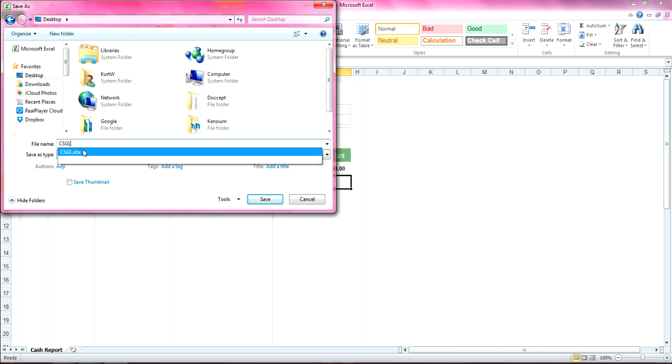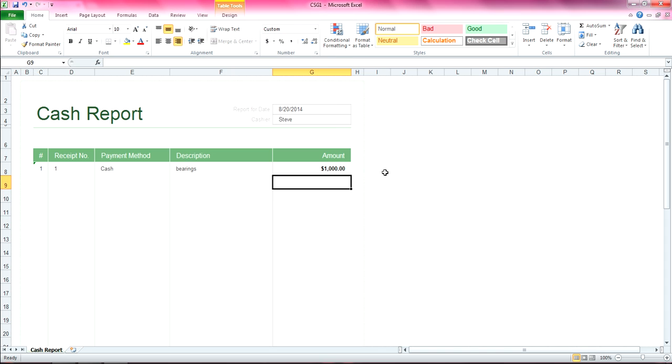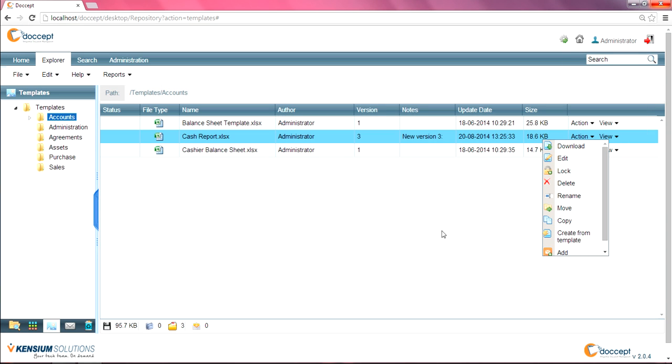We'll go ahead and save that and overwrite it. And then we'll go ahead and close out of that. So that should mean, if we did that properly, that there's a new file created with the title CSG1 on my desktop.